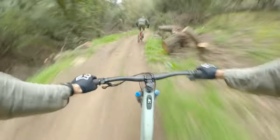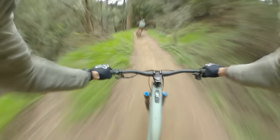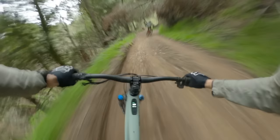Yeah. But the trade-off is the weight reduction's insane. I ride a Stumpjumper Evo every day, and picking this up, it's so similar. Yeah. Awesome. Totally. And it was probably my second favorite bike out of everyone. Mm-hmm. For that reason.